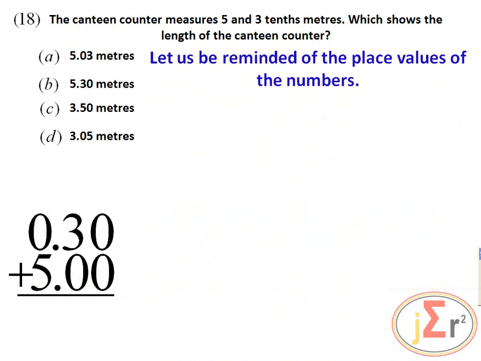Let us be reminded of the place values of the digits. As we promised, we are including a lot of place values in the problems that we are demonstrating now. Now, after your point, the first digit to the right of your point is the tenths digit. The second one after the decimal point is your hundredths digit. So we have the tenths digit immediately after your point on the right hand side, and we will have the hundredths digit as our subsequent digit. And if we move to another place of decimal, we will have the thousandths digit.